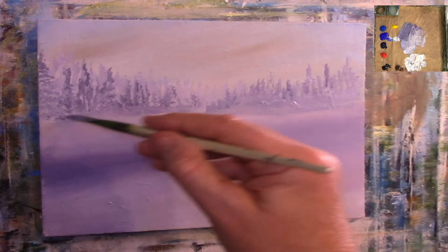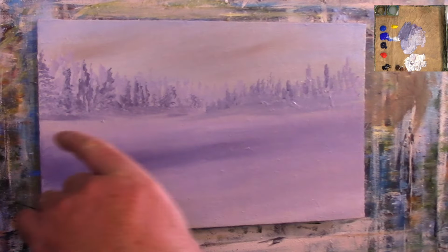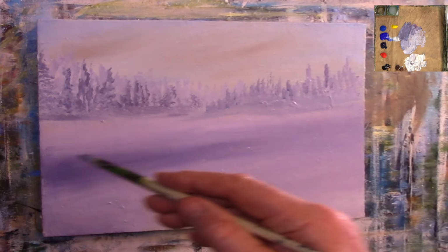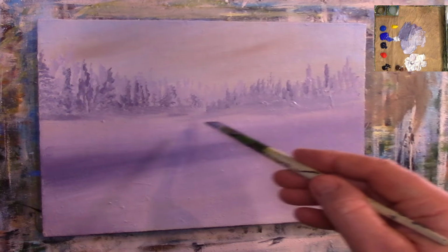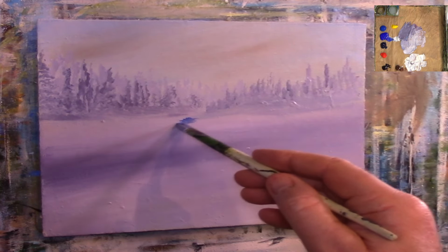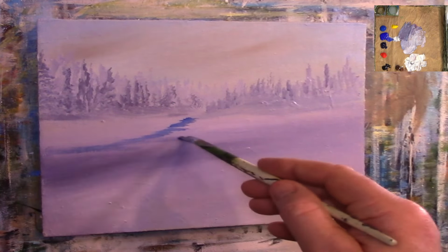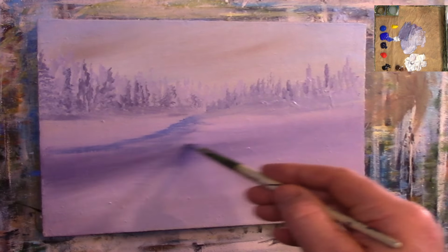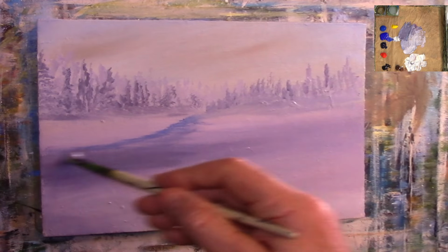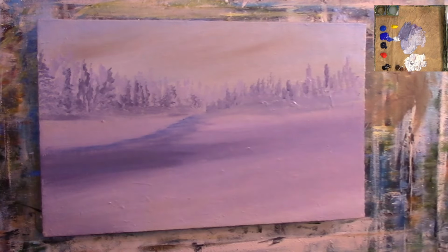Pulling that down. Just like that. Now I can see a shape there. So I'm going to pull this shape in. Just like that. That's going to come into that dark colour I put in earlier. There we go, that looks nice. I quite like the way that is looking.